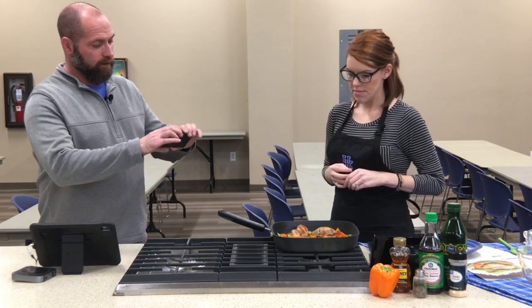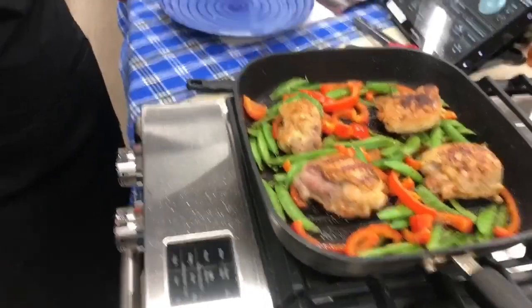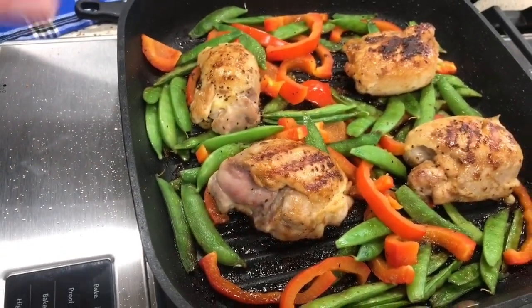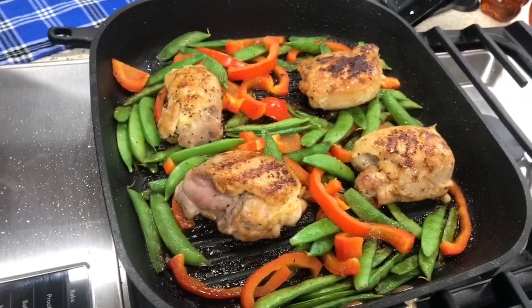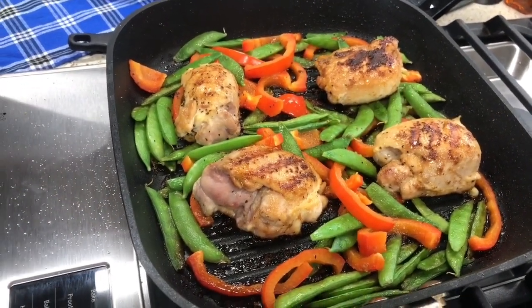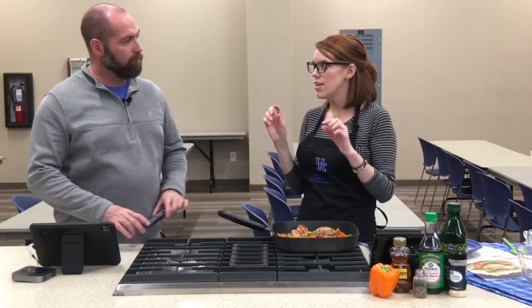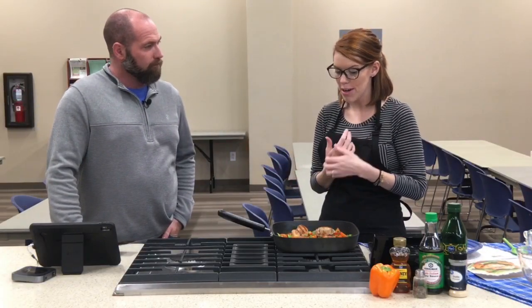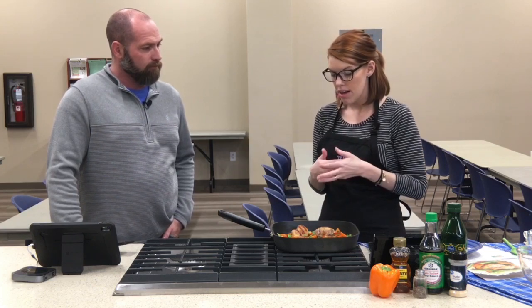Good stuff. So. Boy, this is looking good. Let's get another cam look there. Yeah. Man. All the color. And so this, if you like corn or you like broccoli, or for me, with a stir fry, I love water chestnuts in a stir fry. It just adds that good crunch. There's no extra fun color with a water chestnut, but you can add in whatever you want.